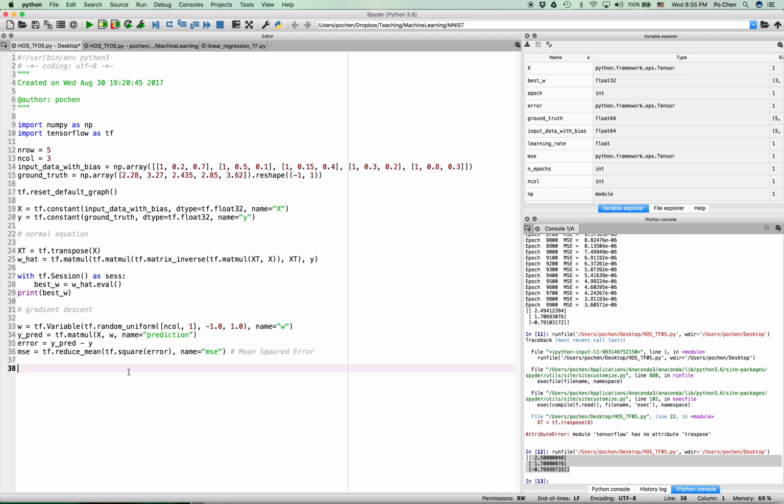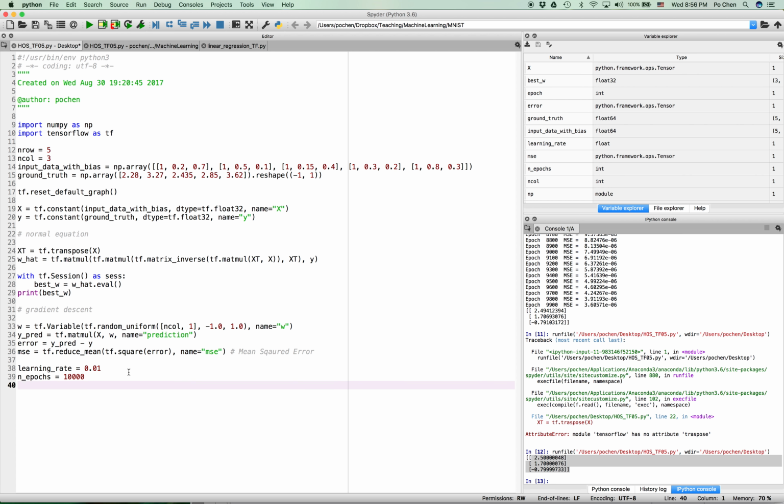And now we can introduce 2 hyperparameters for our gradient descent method. One is the so-called learning rate. We have seen the learning rate before. Let's just fix it at 0.01 for this particular example. And then there's another number that's also a hyperparameter. It's the number of epochs. Let's call it n_epoch. Let's give it like 10,000 or something.